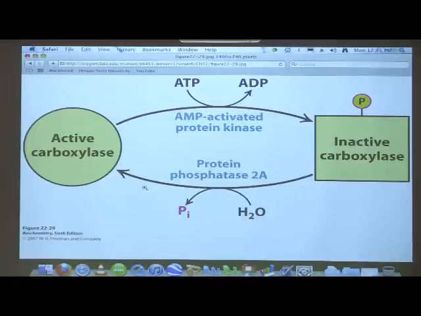Now, let's think about this. When would we have a lot of citrate present in the cell? So if the citric acid cycle is stopped, we would have more citrate present, right? Why would the citric acid cycle be stopped? What things would cause it to stop? What's that? Well, not if oxaloacetate, but that's really not the limit. There's a more important limit. Low oxygen would be one situation.